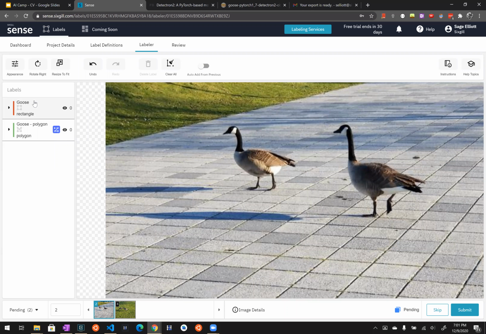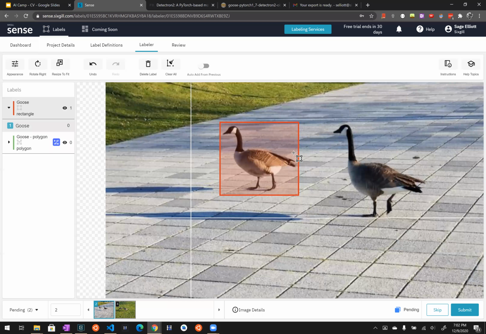Something to note too when you're labeling your own data set. If you're labeling one thing in your image, you want to label them all. If I just labeled one goose and I exported this data set and was trying to train a model on it, it would be really confused, because we would be telling it this is a goose, and it would try to extract those features out of this rectangle. But then it would see that this goose is over here, and it would say, well, it has a lot of the same features, so I'm really confused, and it probably wouldn't learn very well.